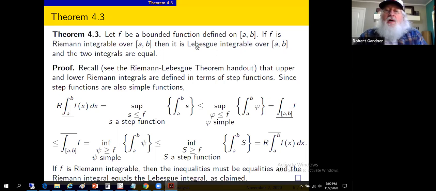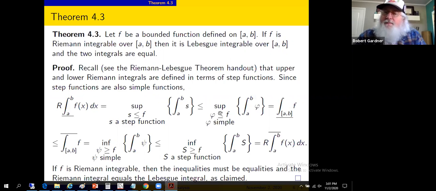Okay, so suppose we have Riemann integrability. All right, then let's look at the lower Riemann integral. The lower Riemann integral is defined as a sup over all step functions less than or equal to f, integral of those step functions. So we're taking a sup over all step functions of these integrals. Let's look at a bigger collection of functions. Let's go from step functions to simple functions. Suppose we took a sup over all phi less than or equal to f, where phi is a simple function, integral of phi.